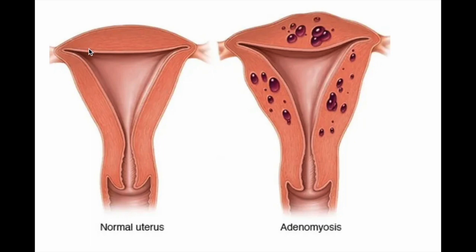And the reason why is that when a baby is in the uterus, it forms a placenta. So you have this big patch of very, very vascular tissue. And believe it or not, the placenta does not just sit on the wall of the uterus. It literally invades the wall of the uterus. And a piece of the wall of the uterus is consumed by the placenta, and the placenta will sit in a pocket of the uterine wall, and literally the wall has been eaten up by the placenta. And then when the baby is born, the placenta undergoes some vascular changes that allows it to separate from the uterine wall, and then it comes off.